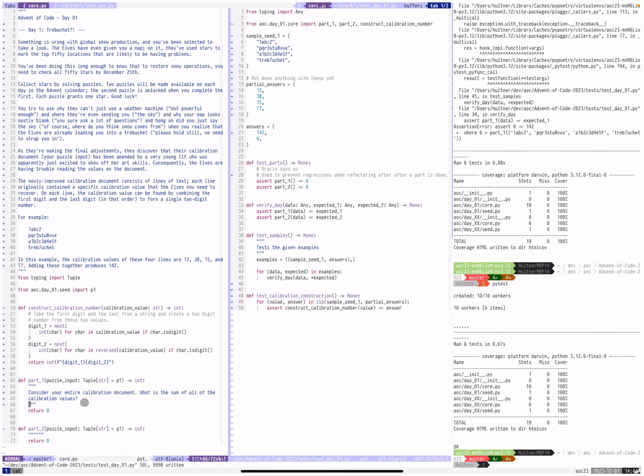So the solve is just gonna be basically sum, and we're gonna just sum all the calibration numbers. So we're just gonna do sum value for value in puzzle input. That should do it, right? Unmatched. Yeah, that one is unnecessary.